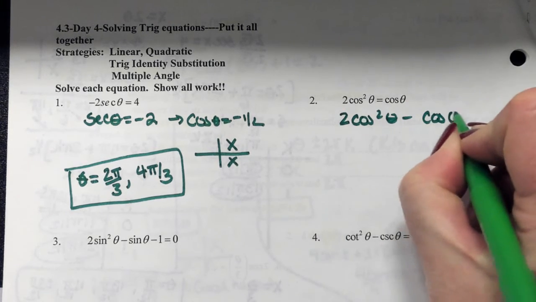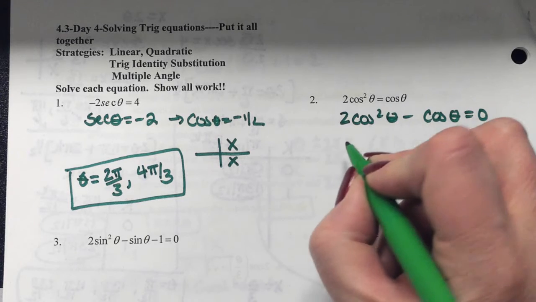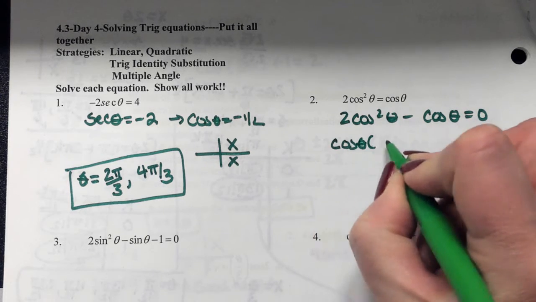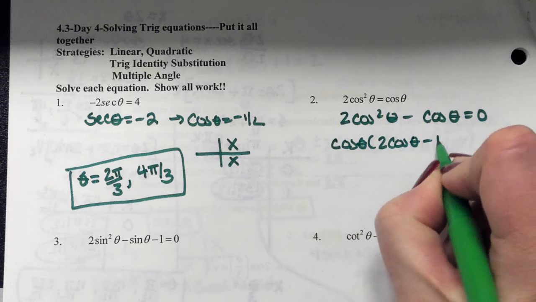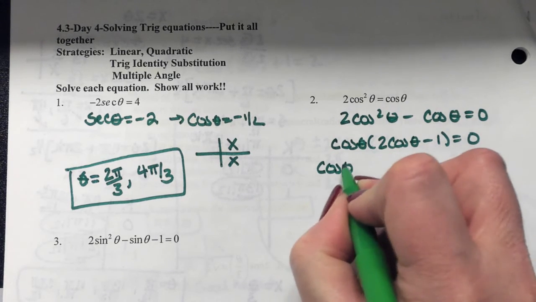Remember, you never ever will take a trig function and divide it out of the equation. I know the temptation for some of you may have been to divide everything by a cosine. When you have that instinct, that is a wrong instinct. What you should be thinking is, if I want to do this, that's going to be a GCF factoring problem. Move it to the other side and then do your GCF factoring. Because what can I factor out of both sides? I can factor out a cosine. So cosine theta times 2 cosine theta minus 1 is equal to 0. Then I can take each factor and set it equal to 0.